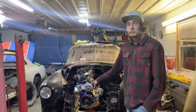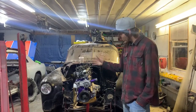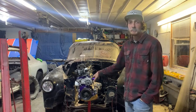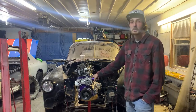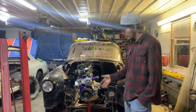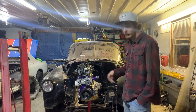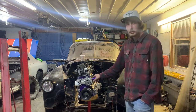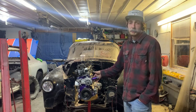This will be our second one, doing a timing chain cover and timing chain removal and replacement on a Toyota 22RE. Basically, it's already got a new chain and stuff in it. I'm just pulling it apart and putting it back together, to show you guys some quick tricks and what you do and don't have to do to actually get it off and replace it.